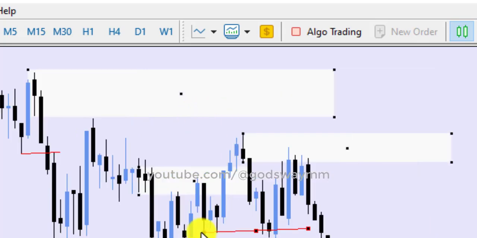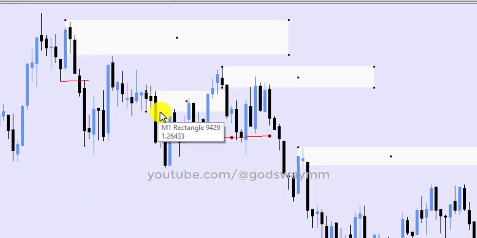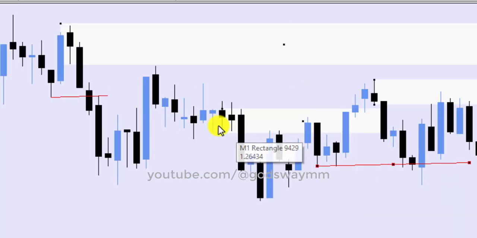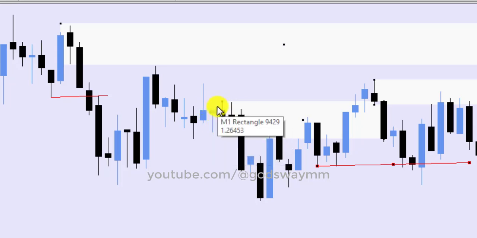Now that is not all. We also have another chance to enter the trade, but look at this. All right, you see price over here. Let me zoom in a little bit again. You see price over here. Let me push this up. All right, I think that's a little bit better. Right, you see price over here. It took our liquidity of this, and this candle is within the shadows of this particular one.